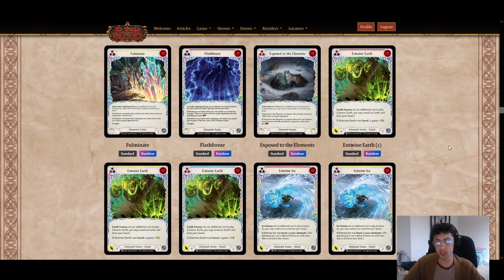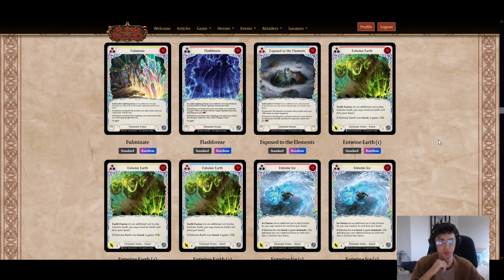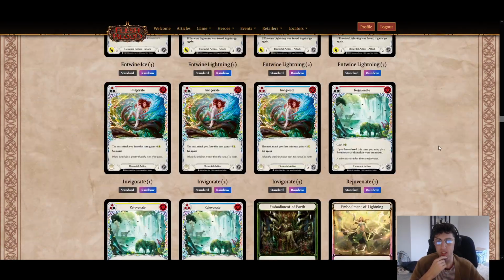All right, let's wrap up. If you pull Majestics, most of the Majestics in this set, and normally in Flesh and Blood, are pretty powerful, so you'll play pretty much all the Majestics you pull. The powerful cards for each type.